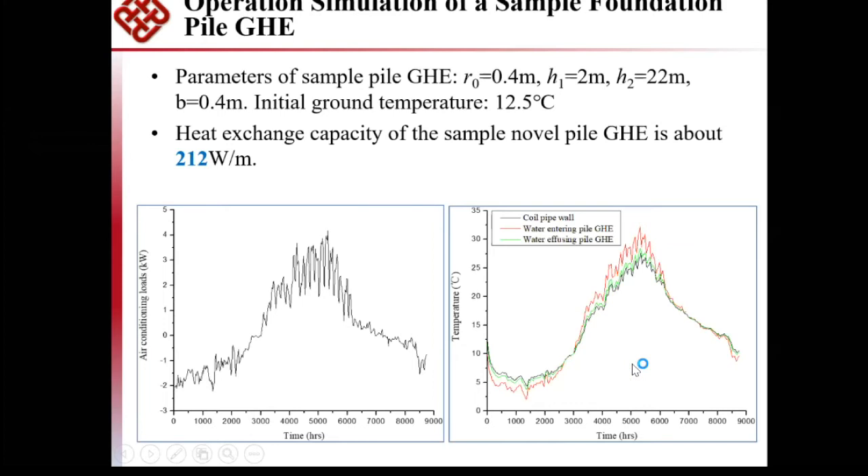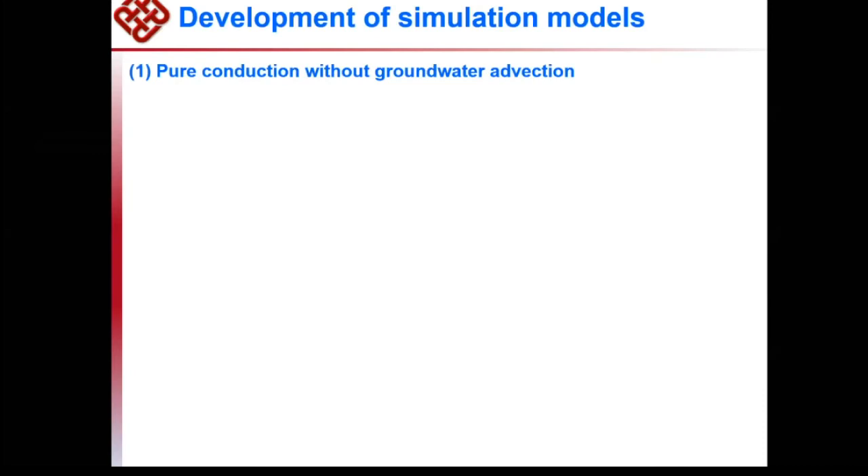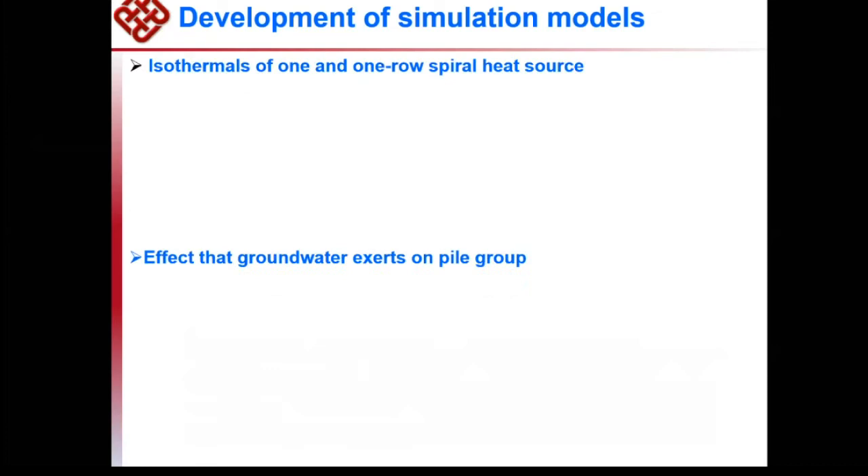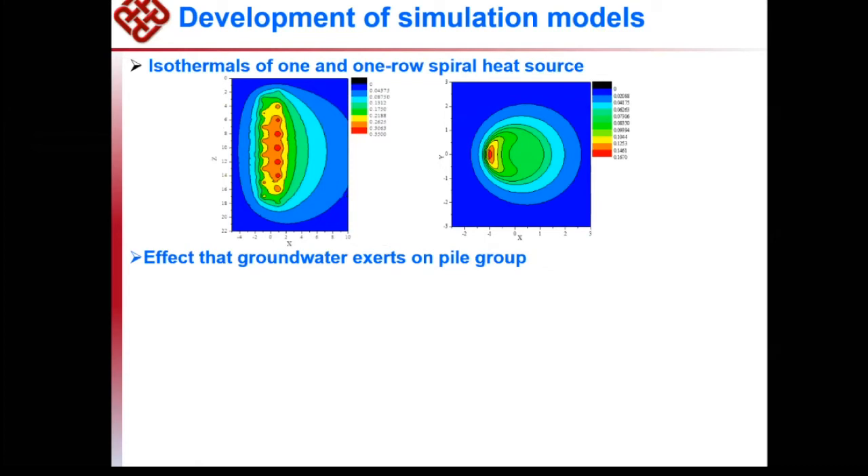In summer, the temperature is very high; in winter it is very low. The average steady-state soil temperature is about 13 degrees Celsius. So in both winter and summer, the COP could be very low. This simulation result is for pure conduction without groundwater advection for different pile depths. When we add advection in the finite difference model — adding water advection heat transfer — even though the velocity is very slow, there is a very clear effect on the heat transfer.